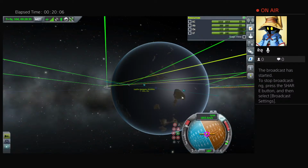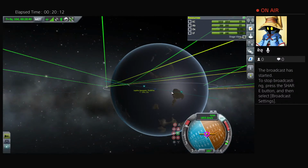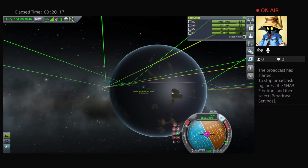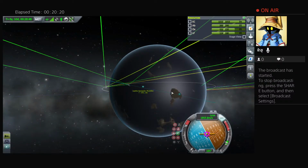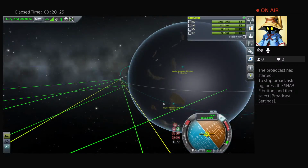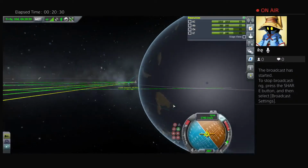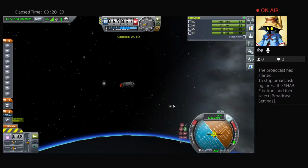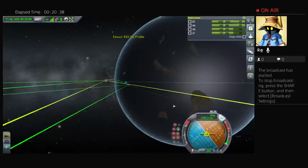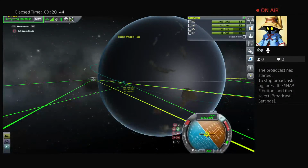I'm going to try to get it to where it's going to cover as much landmass as possible on that overall descent line, which means we will cut our engines off right about now, point ourselves retrograde. We're going to bring that down till it's at, say, there should be a good starting point. But we need to make sure that we can kill all of that velocity while we're over top of that landmass. Let's keep an eye on our probe's altitude as it makes its way down there.